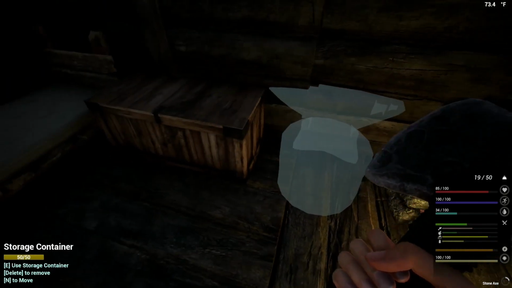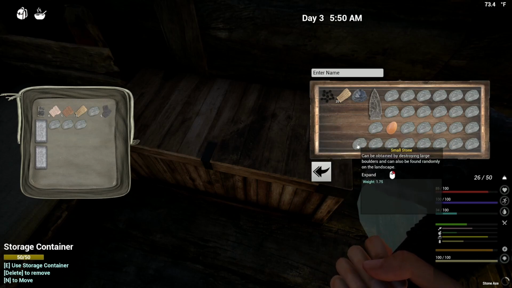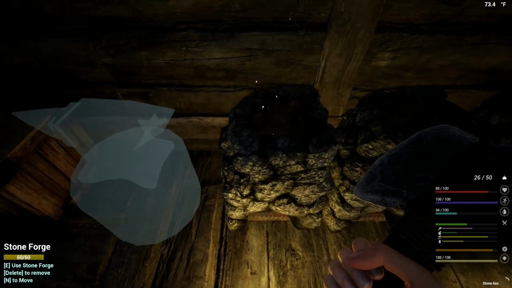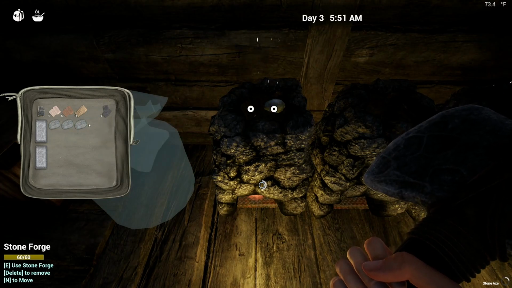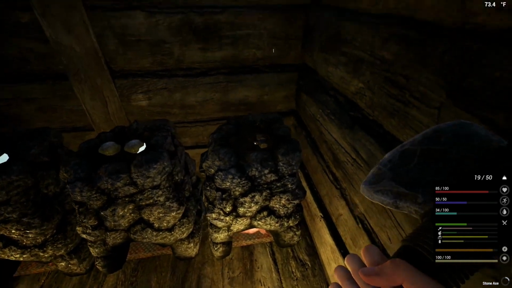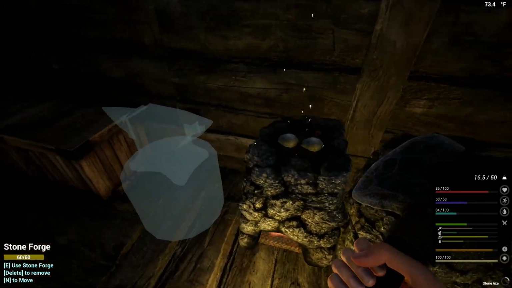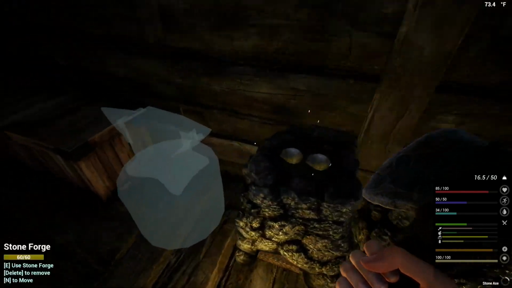Now, see. If you put four rocks on top of your fires, you'll get iron out of it. And if you put five iron fragments, you get one iron bar. So that's what we got going here.